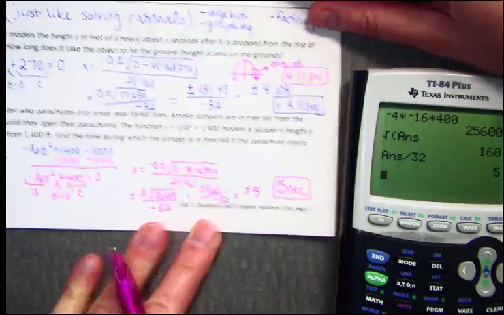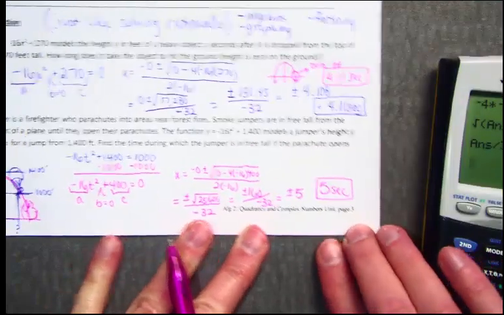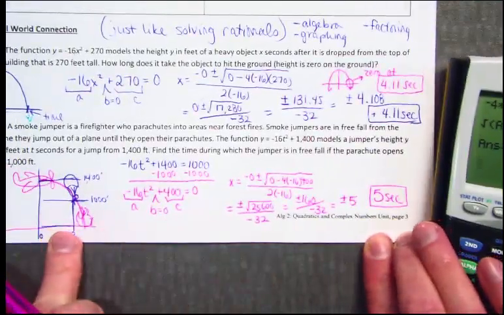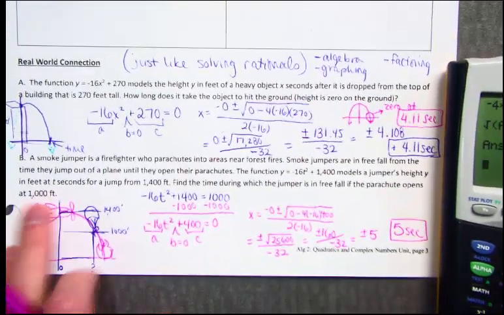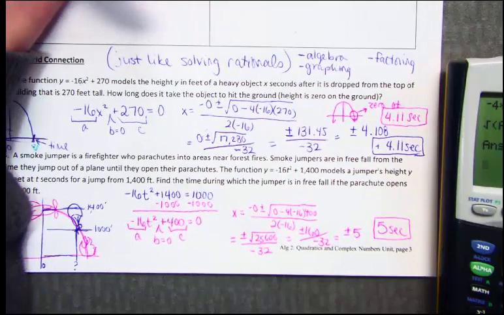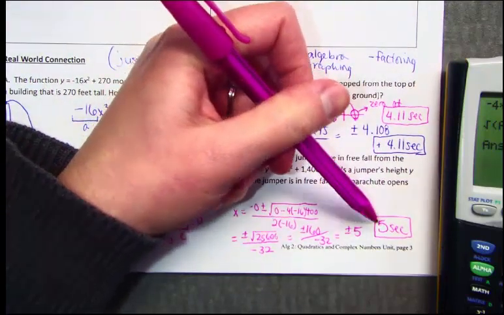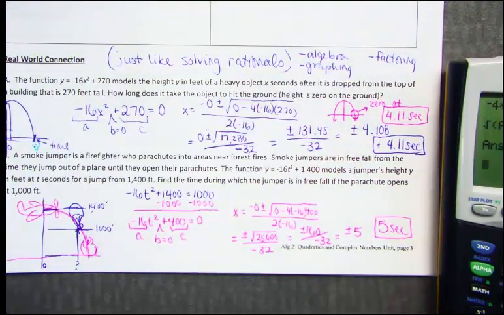This is how they are able to do it, because watching an altimeter, the thing that would tell you what altitude you're at, while you're in free fall can be challenging. Instead, if they know that they just need to count to 5 seconds, that's a lot more realistic for them to do.